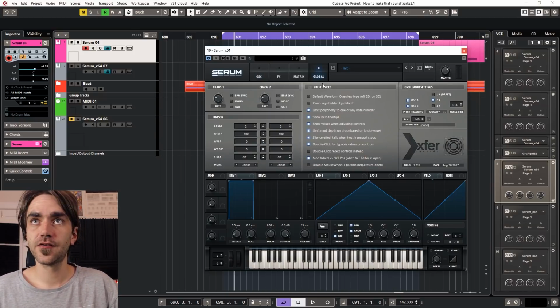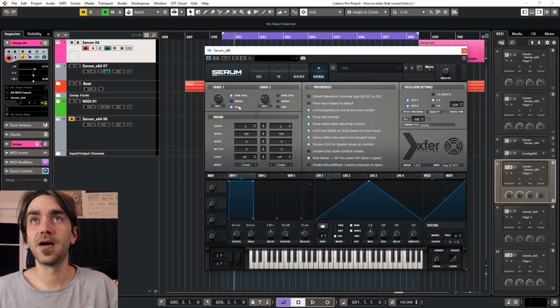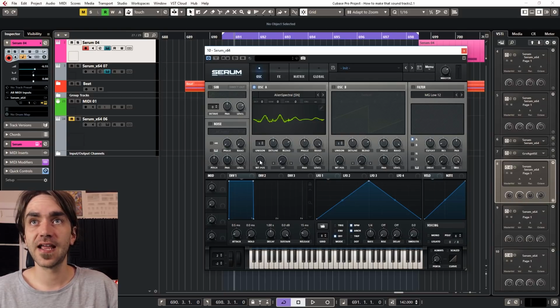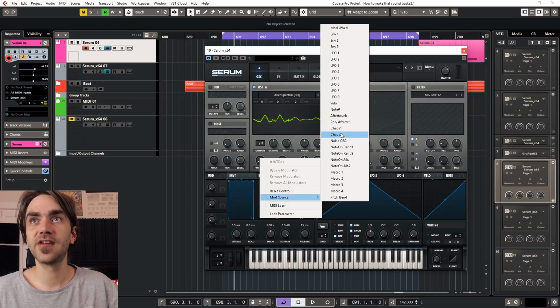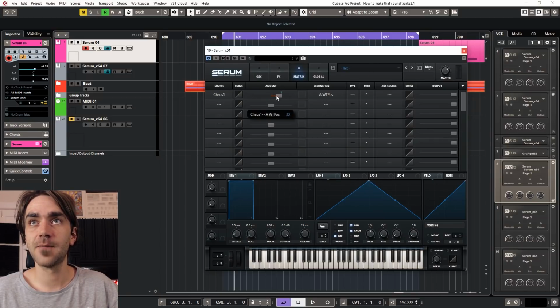So let's go over to our global settings over here. With Chaos Oscillator number 1, let's set BPM sync and sample and hold on, and let's turn this rate up to 1/16. Now I'm going to go into an explanation as to what sample and hold is in a sec, but what we can do so long is head back over to the oscillator and set this wavetable position to be modulated by Chaos Oscillator number 1. And then we've got an amount control over here. But let's just set it all the way up for now.